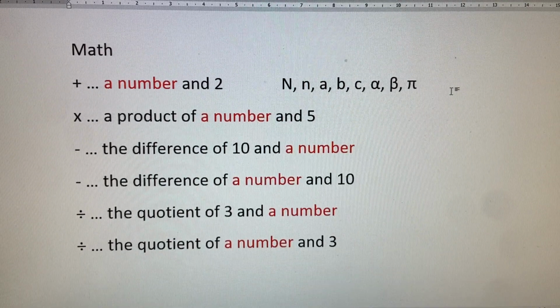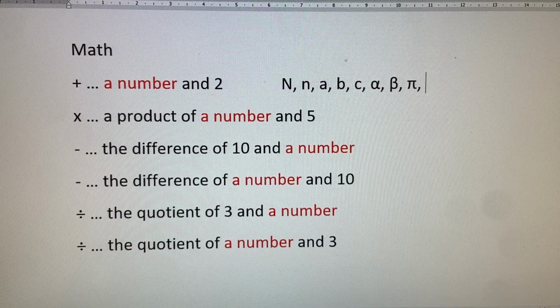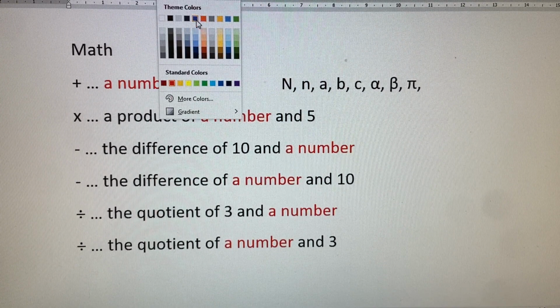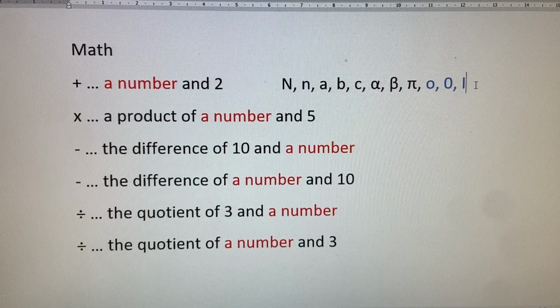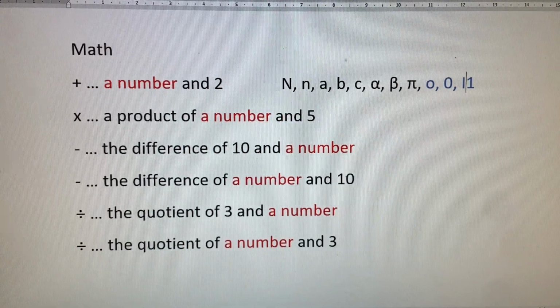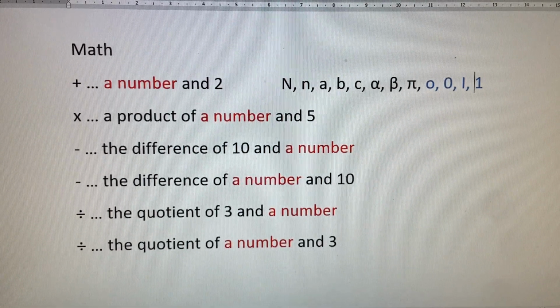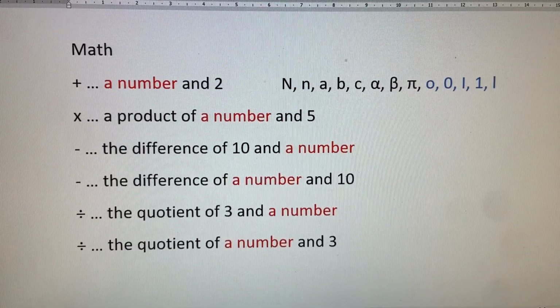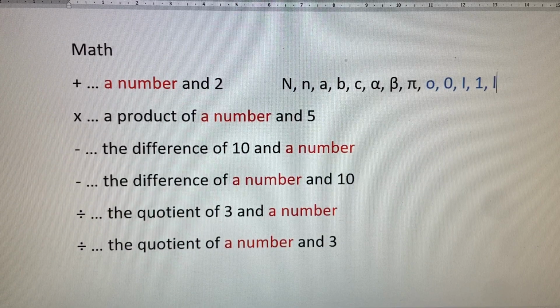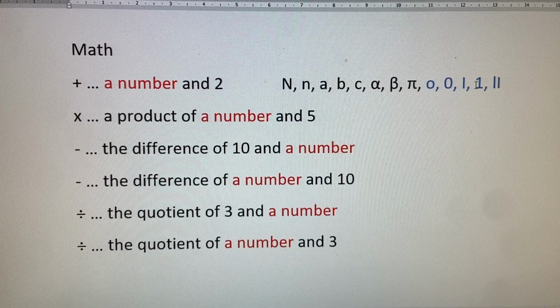Now, a couple of letters are not picked. So I'm going to make them, I don't know, red or something, because they are problematic. Actually, not red, I'm going to choose another color, blue. The lowercase letter O in the English alphabet looks like a 0. Uppercase I looks like a 1, and I'm going to put an uppercase I and the lowercase l side by side, so that's L and that's uppercase I. Good luck telling the difference between the two of them.